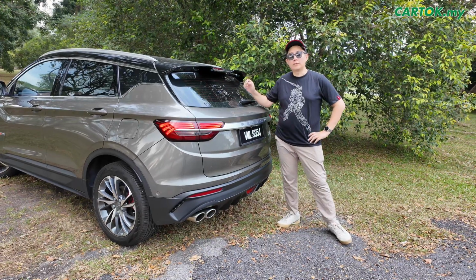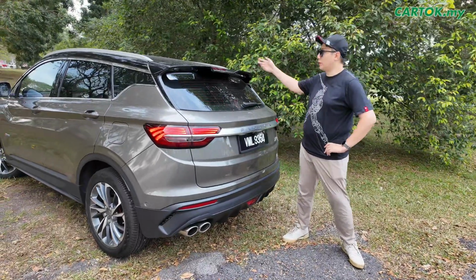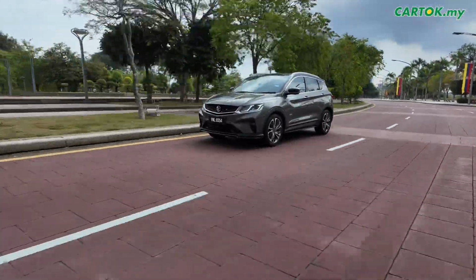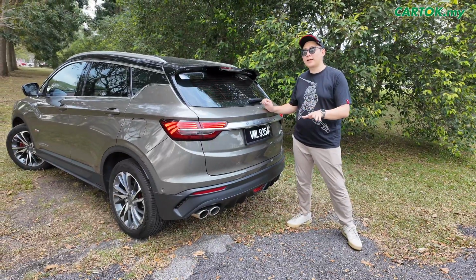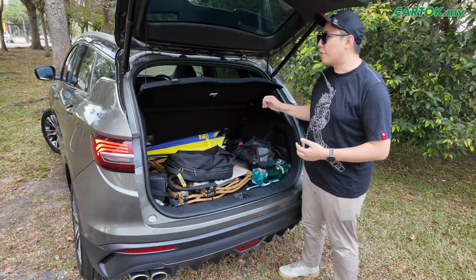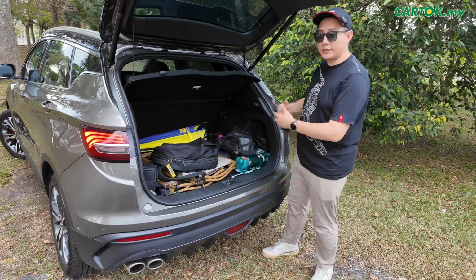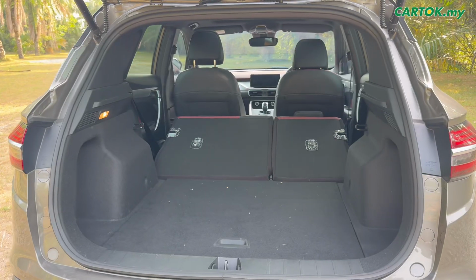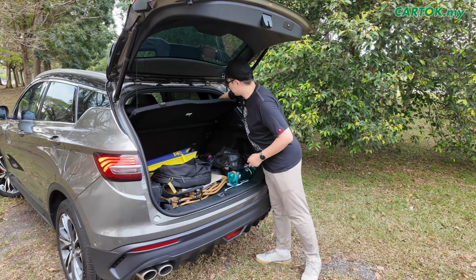Apart from the head unit with a better processor and the noise insulation with 20 points of enhancement, I believe, although it's not mentioned in the press release, there is better transmission control module tuning. At the moment, you do not need to add the accessory package for the power tailgate. It comes as standard now. Inside the tailgate is 330 liters of boot space, not top of the class, but it serves just alright. In case the boot space is not enough, you can always drop down the 60-40 rear seat bench by releasing it here.